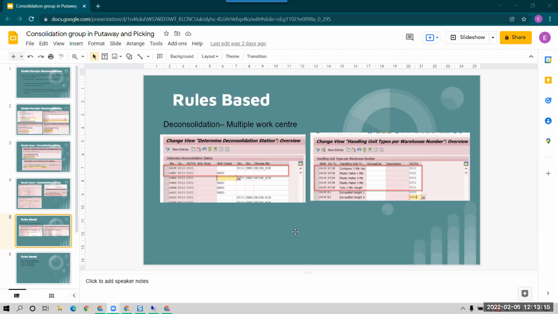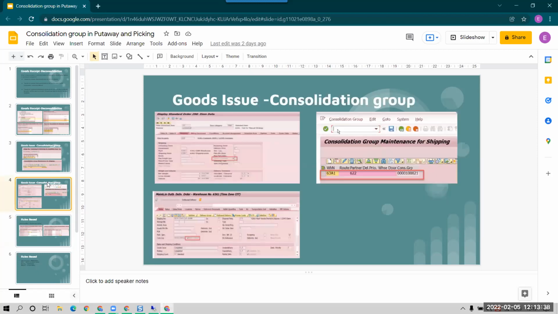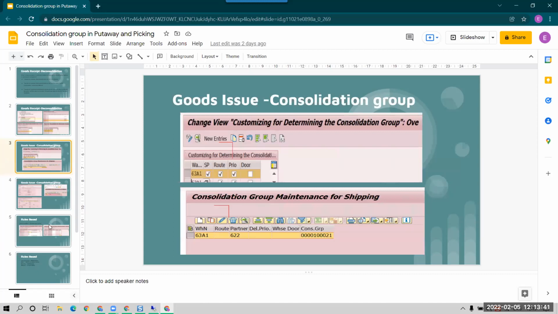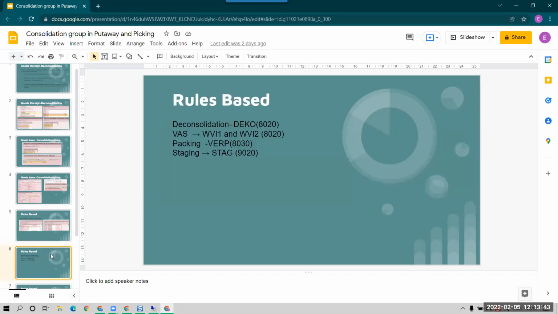Then I searched on the internet and came across one video clip. There they told that for WorkCentre determination, the system uses the table /SCWM/TWORKST. In that table, the system searches by giving the destination storage type which was already determined. Once the storage type is determined, then the step is also determined from POSC. After that, it passes those two values into the table /SCWM/TWORKST, and in that table, the system finds the suitable WorkCentre.